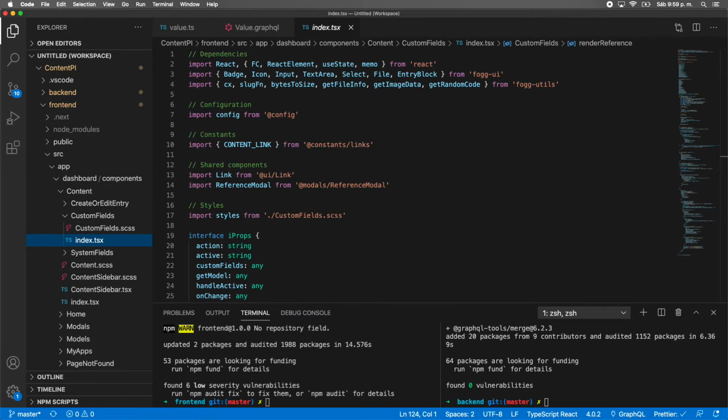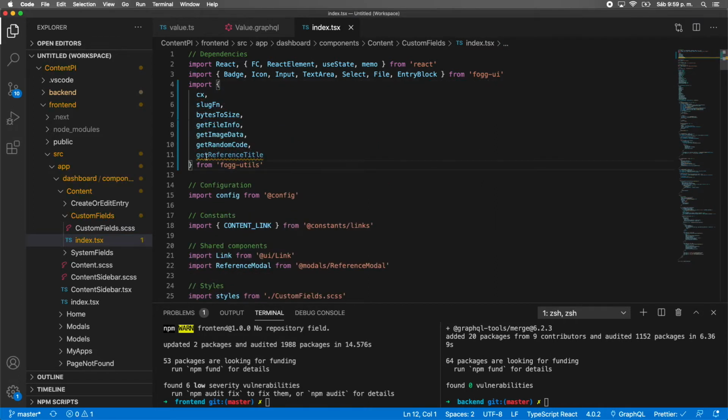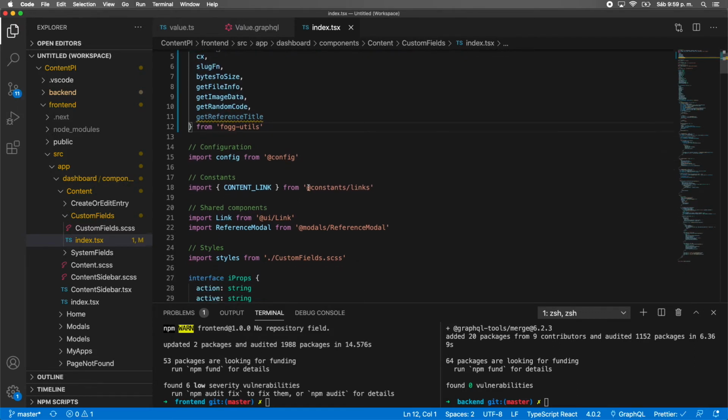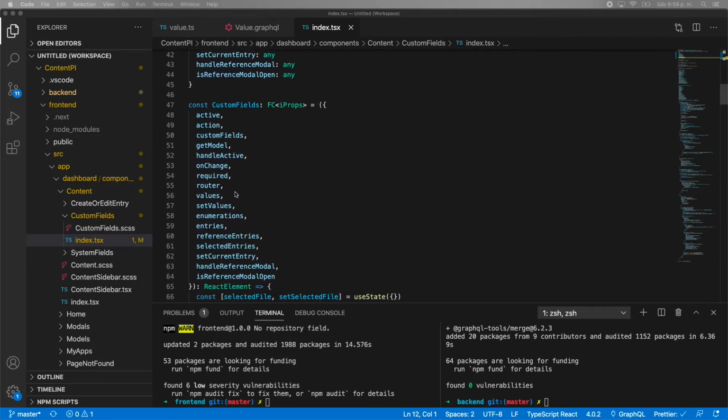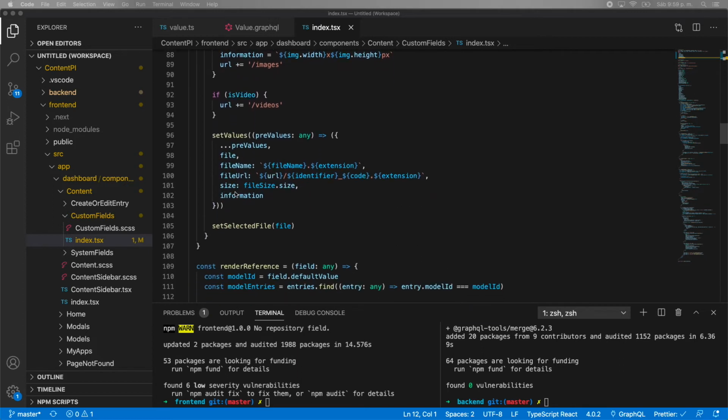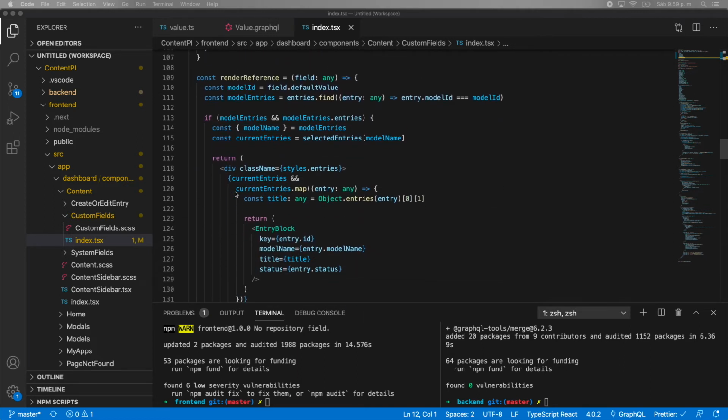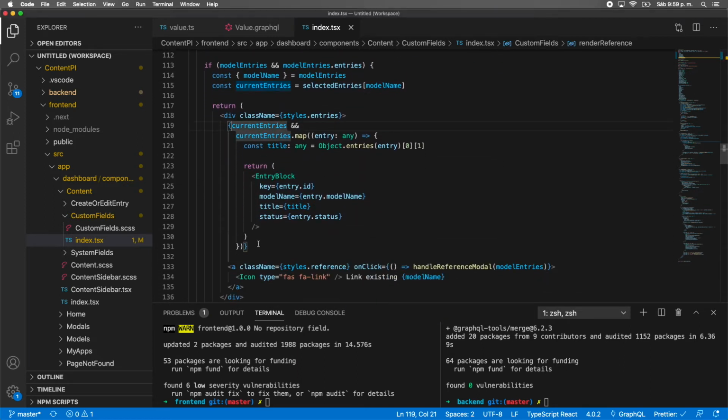And in here, we are going to get the function getReferenceTitle from fogg-utils. It's a new function. And we are going to replace, on line 112, this map.